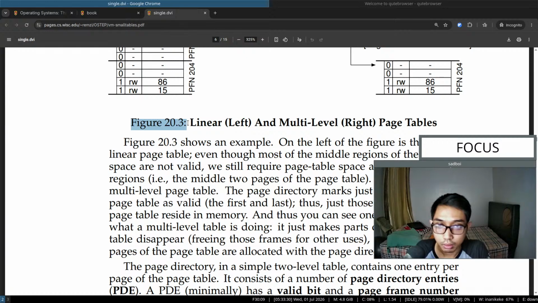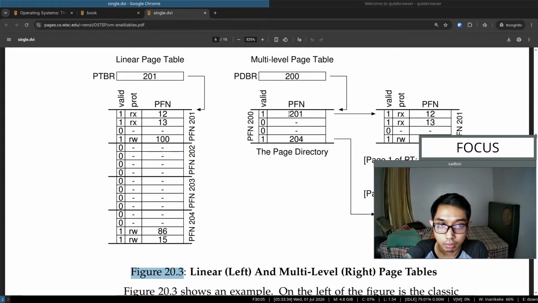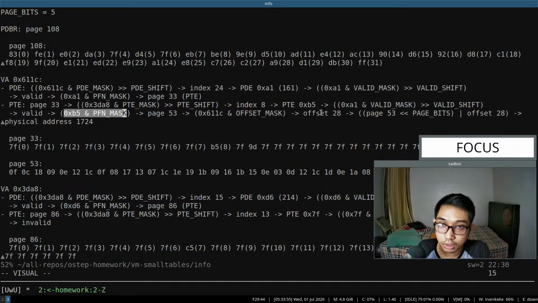In figure 20.3 here, basically after we get this one, we fetch the information, right? And then after we get this entry, we fetch the data from this entry, maybe something like that.